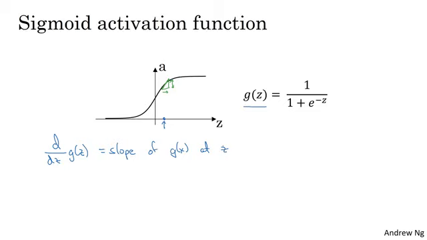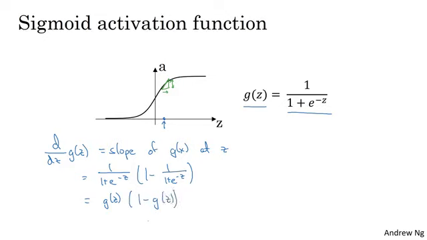And if you are familiar with calculus and know how to take derivatives, if you take the derivative of the sigmoid function, it is possible to show that it is equal to this formula. And again, I'm not going to do the calculus steps, but if you're familiar with calculus, feel free to pause the video and try to prove this yourself. And so this is equal to just g of z times 1 minus g of z. So let's just sanity check that this expression makes sense.